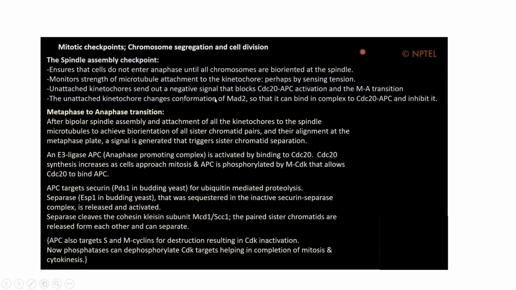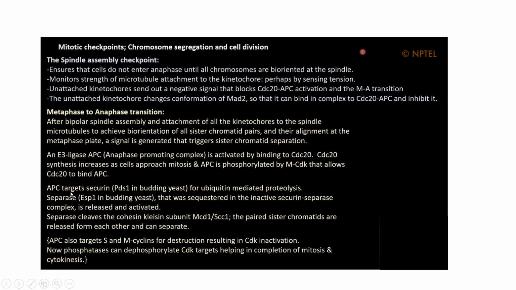And that is how these checkpoints mediate if the mitotic spindle is not attached to the kinetochore. And when the kinetochore is attached by the mitotic spindle, that triggers the metaphase to anaphase transition. Generally, the APC, anaphase promoting complex, is activated by binding to CDC20. CDC20 helps in the activation of the mitotic CDK, and that will help in the promotion of metaphase into anaphase.